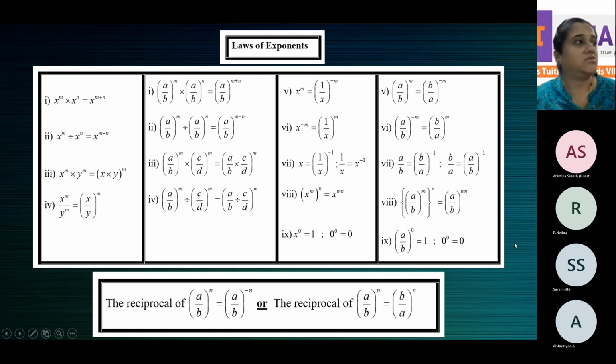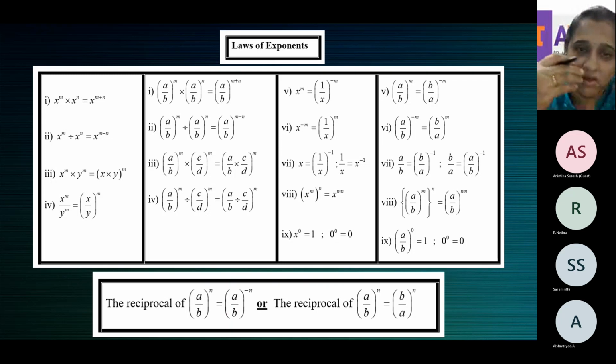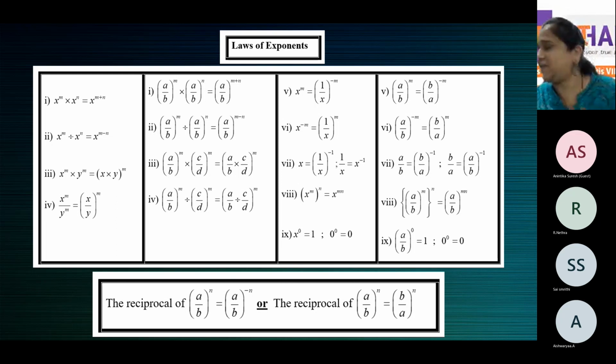So if at all you're going to go ahead with this, maintain a different book for exponents, and whatever notes I share on exponents, write them in that book. It becomes easy, sometimes like now on Monday, when I go back to rational numbers with the distributive property. When you have different books for different chapters, you can easily pick that book.